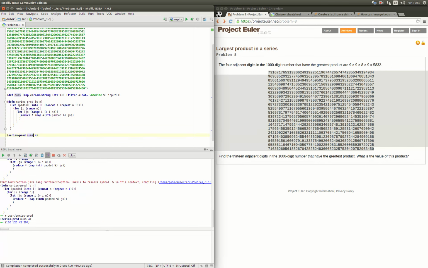We did not do this correctly, obviously. What we did wrong was we used range n. What we wanted was the count of our sequence. Let's try that again.